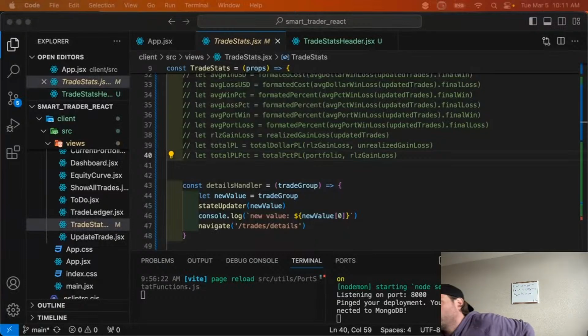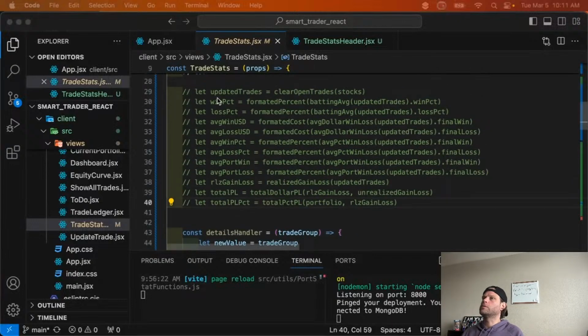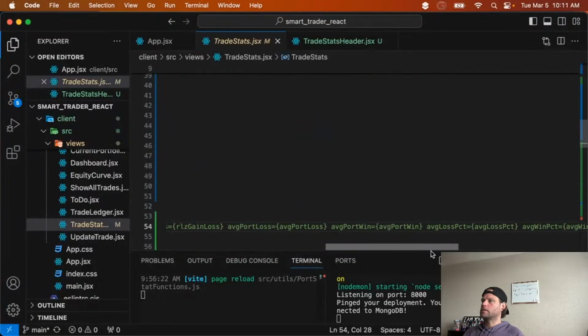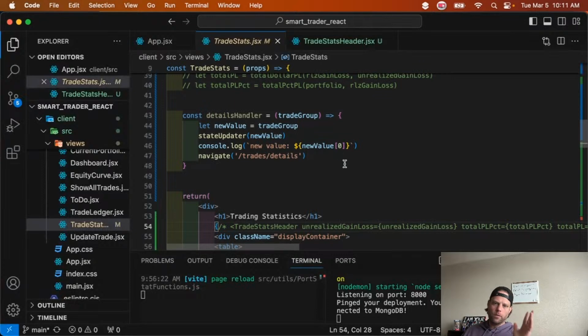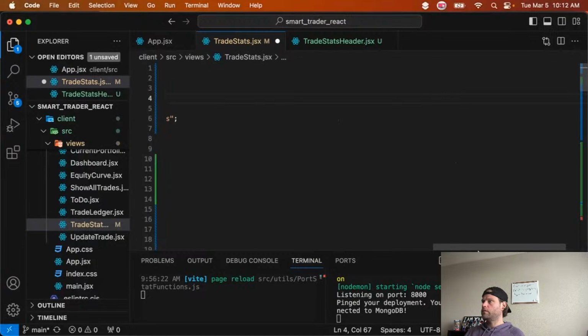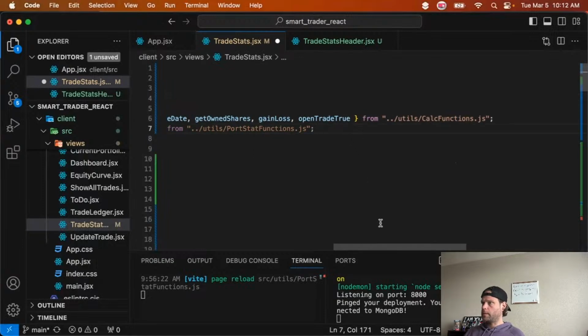That's why I couldn't get it to the details, because details isn't a child of trade stats, whereas the trade stats header is a child of trade stats, whereas the details is not. And it's not going to be because it's not going to show up on the same page. So cool. Okay, what I might do is put these all in an object and then just pass the object through, because I hate when the props get super long like this, but just know that's all we're doing. So let me undo this and comment that.